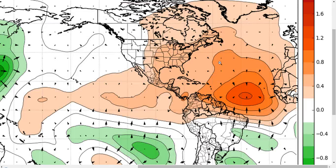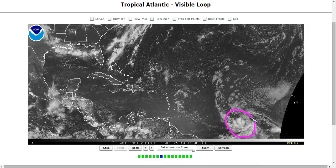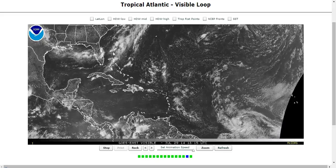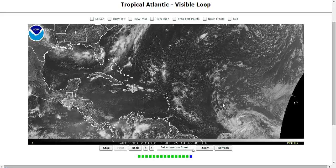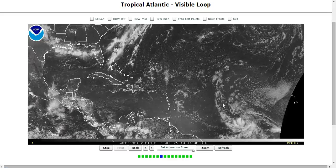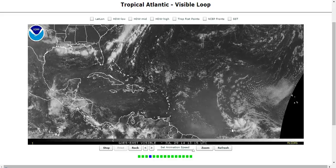Looking at the Canadian ensemble by day six, we see all these orange colors. Yesterday we saw some green where 93L is forming, associated with the Kelvin wave that allowed air to spread out aloft and rise. Orange colors indicate air converging aloft, which causes air to sink and destroys thunderstorms or prevents them from forming. By day six this covers most of the Atlantic, and this may be the kind of pattern we've been having most of the season — the dry air and sinking stable air will trump almost any other favorable factor.